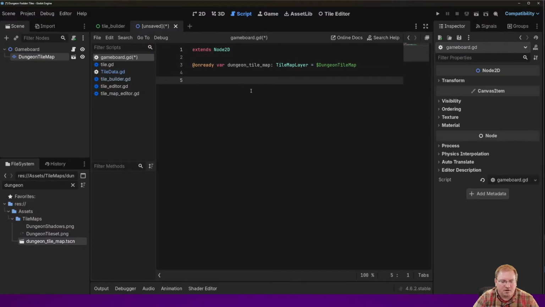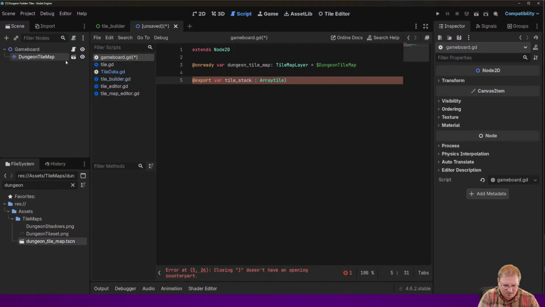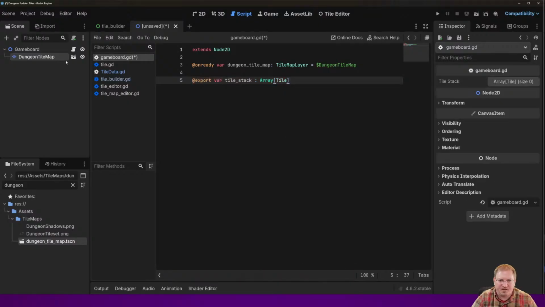Okay, let's see here. For testing right now, because I don't have the other stuff, let's add in an export var tile stack. That's going to be an array of tile. Not tile data, tile.